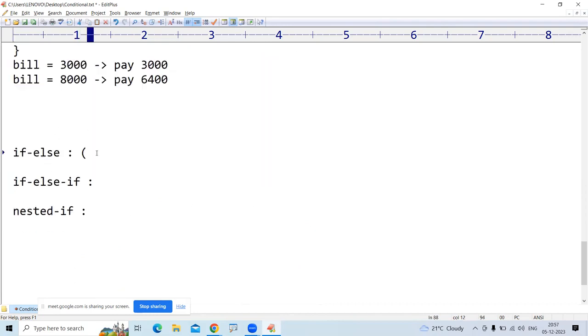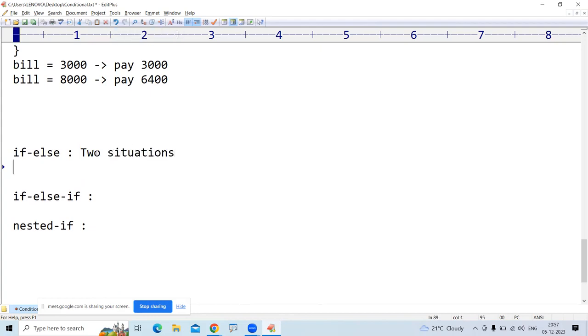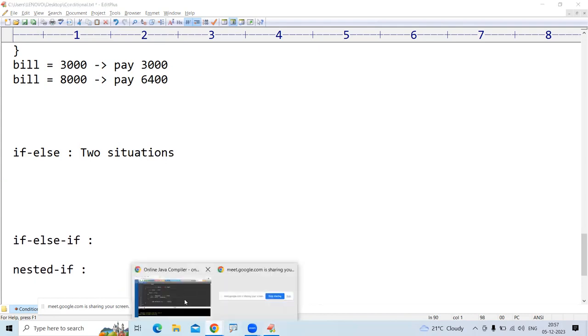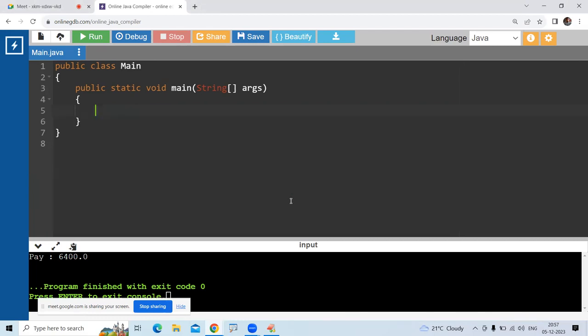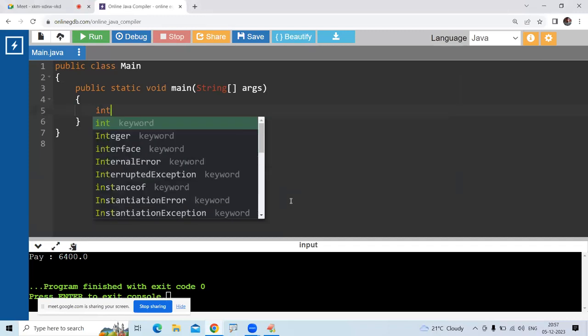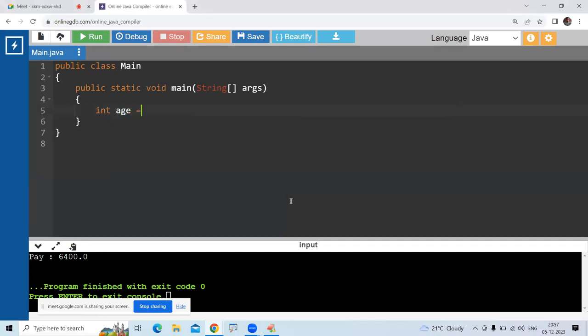But here it is if else block, easy, simple examples are there. If else block means what? Two situations. If there are two situations, we can write. See, the simple one. Check whether the person can vote or not, based on age. Any age you can take later.